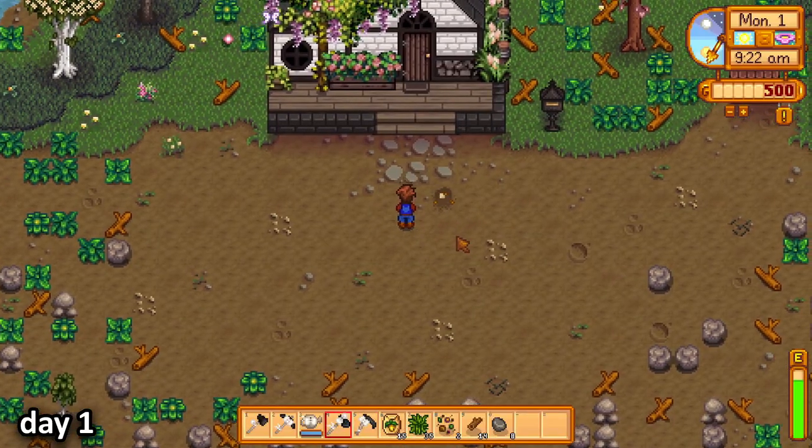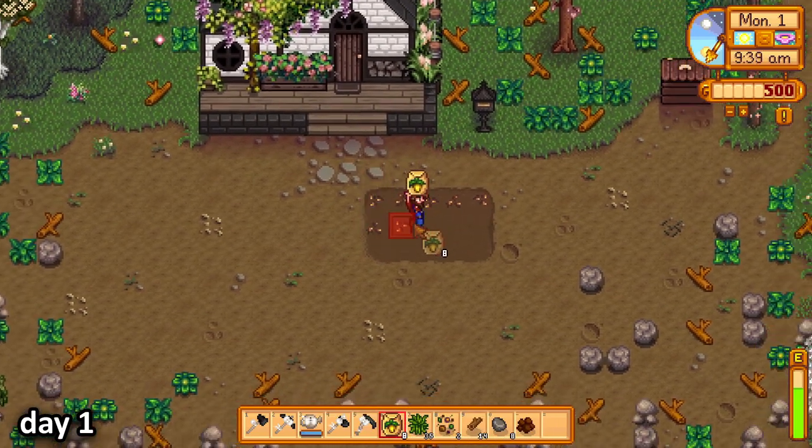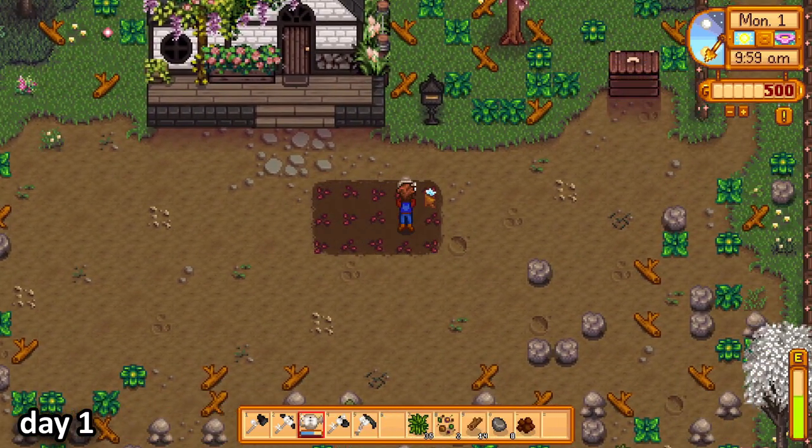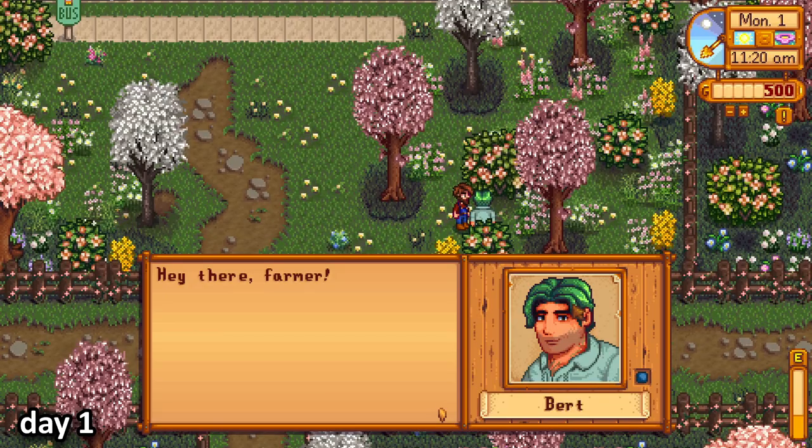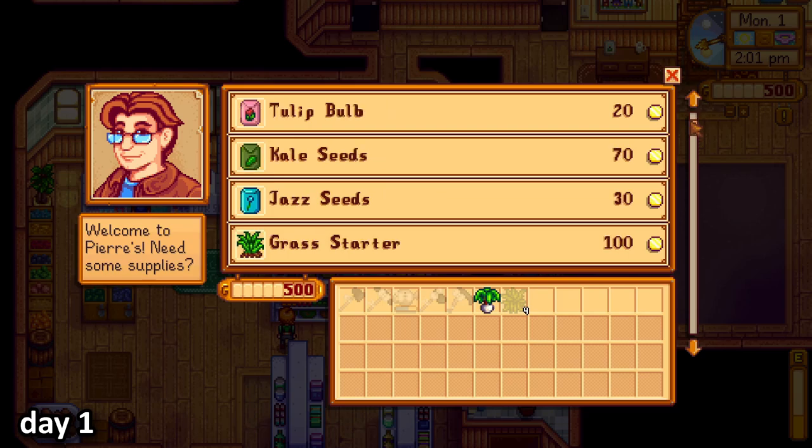Okay, I'll go ahead and plant my parsnips now. I'll water them up. All right, all done. I'm gonna head off now. Oh, who's this? Bert. He has green hair. Okay, I have 500 bucks. What am I gonna spend it on?